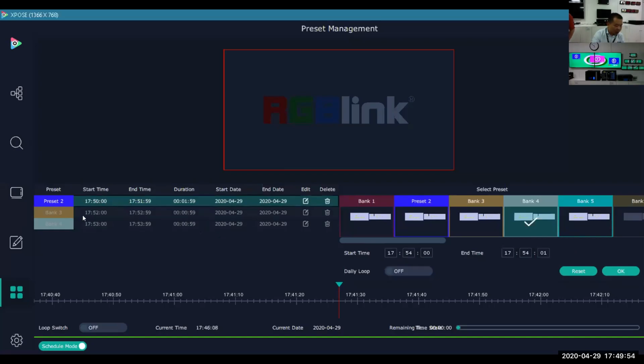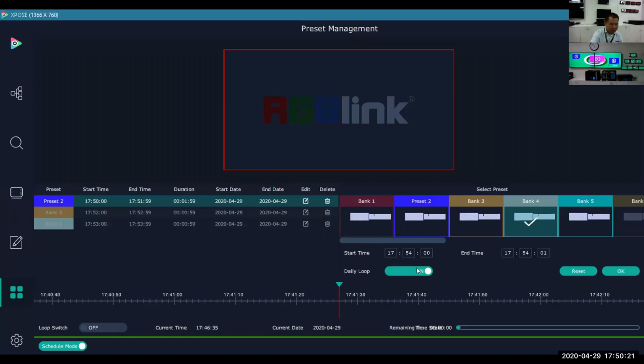For now, we will see in total we have three presets in this playlist, starting from 1750, 1752, and 1753. And if you want to keep this preset running, you can enable the daily loop.